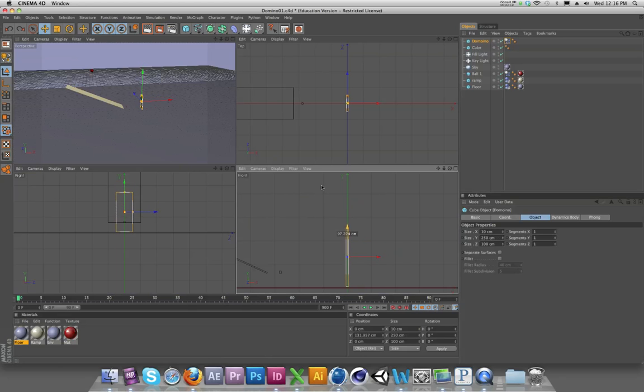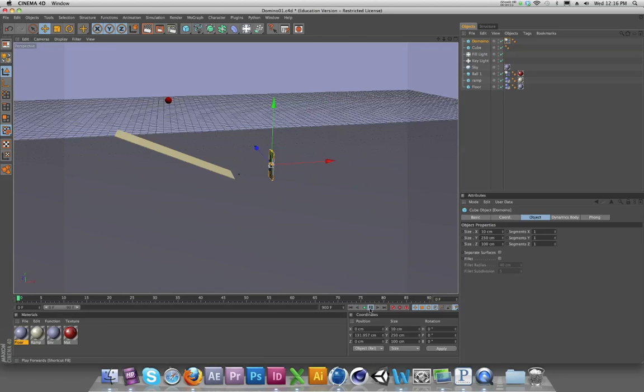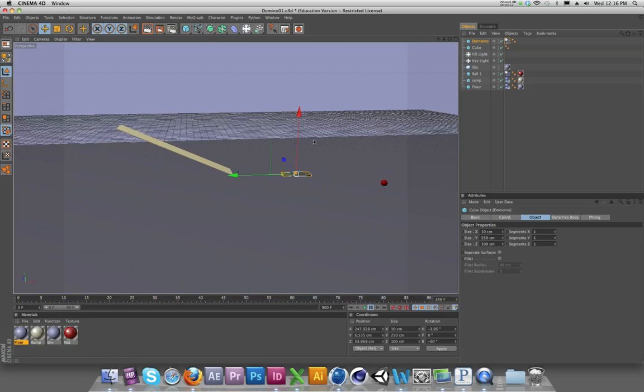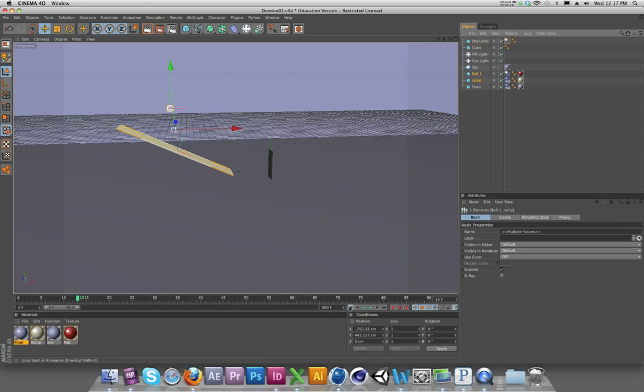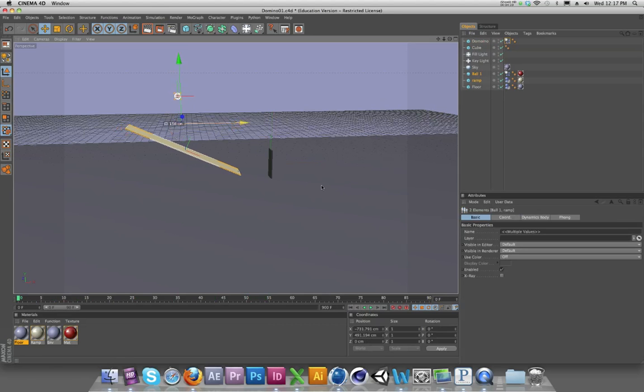I'm just going to stand it right up above the ground plane, and again, just going to continue to experiment with this. So it wobbles a little bit, that domino. It wobbles a bit when that simulation runs, and that might mean that I need to get a little bit closer to the ground so that it doesn't inadvertently tip over when I start the simulation. But I think things are working okay. Now I want the ball to hit this domino closer to the top. So what I'm going to do is I'm going to select the ball on the ramp. I'm going to rewind the playhead, otherwise I can't move it.